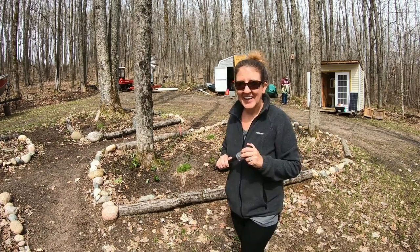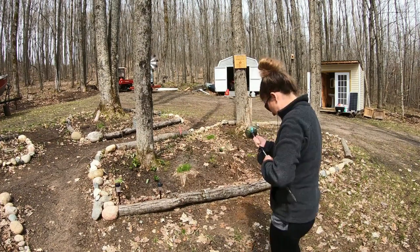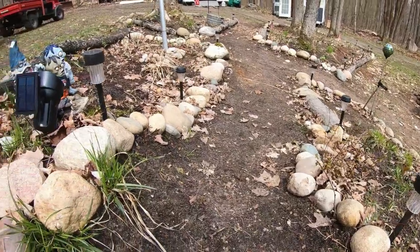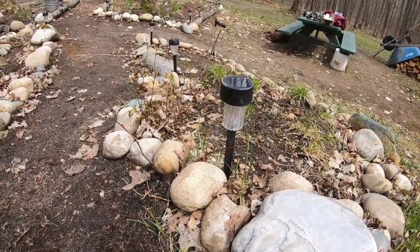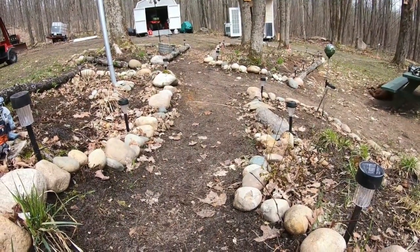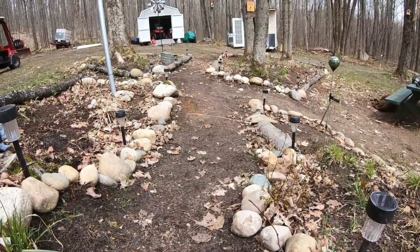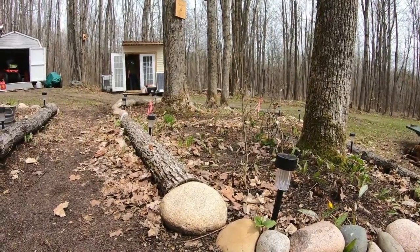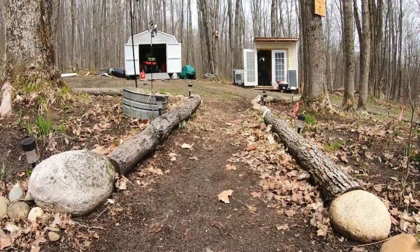It's time to bring out my favorite thing in the world - solar lights! I just like the way they look. I have solar lights up along the little pathway that I made last year, so that way it's well lit if you have to go potty in the middle of the night. I feel like I need a few more - don't tell Jason - because then I can do them all the way around, plus I need some up at the cabin.